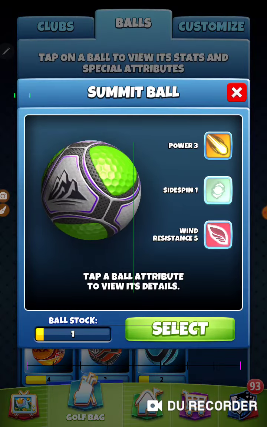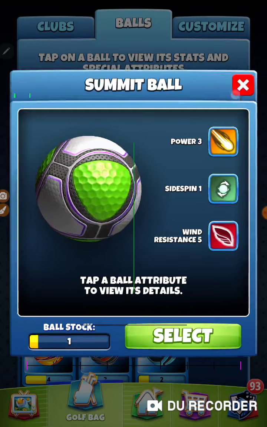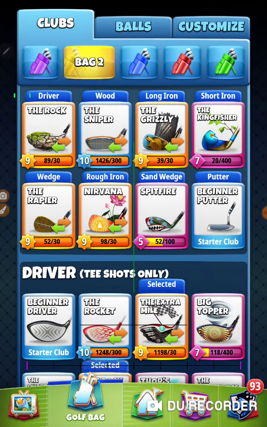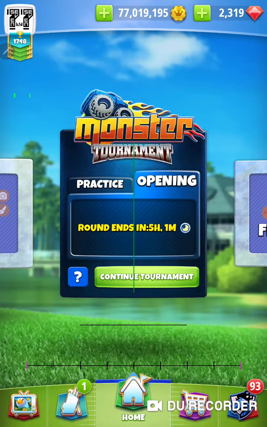Now, I'm sure there's a bunch of other balls that are out there. I think the Summit ball's low wind. In the weekend round, I do have one of those balls. I could use it on the back nine, try and increase my odds. And I'm going to take a rock. My number 2 bag. I like that rock.